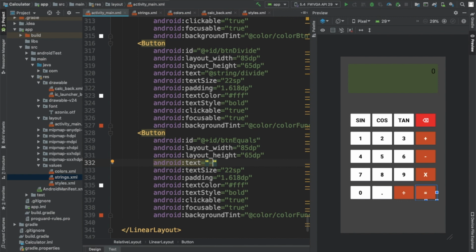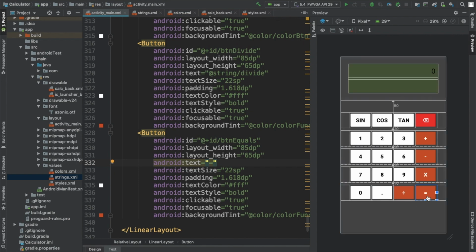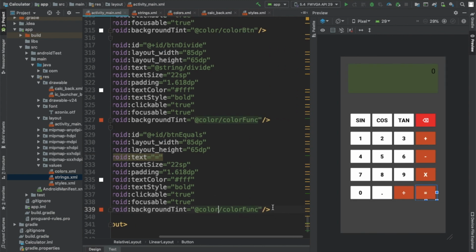What I want to do here is give this equal sign a different color, maybe something like light green. What color can I use? I should use 20BE. That's it. Okay, it looks good.